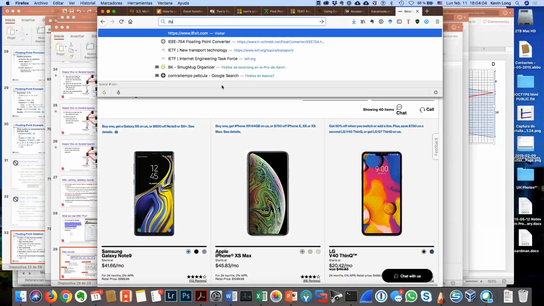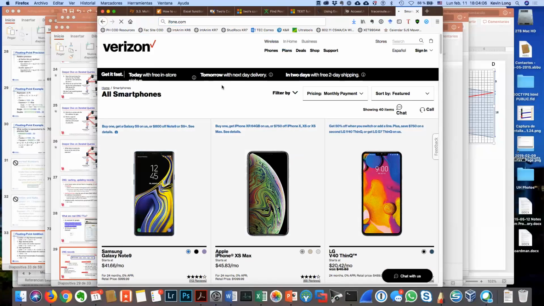Like how much you want to bet that takes you to Apple? What do you think? Do you think it will? iPhone, Phone. When I worked for Southwestern Bell in 1976, we had entries in the telephone book for the phone company spelled with an F, for people that needed to call us and didn't know how to spell it. That blew my mind for a while until I got older and realized that's actually a very good idea. So that's not going anywhere.